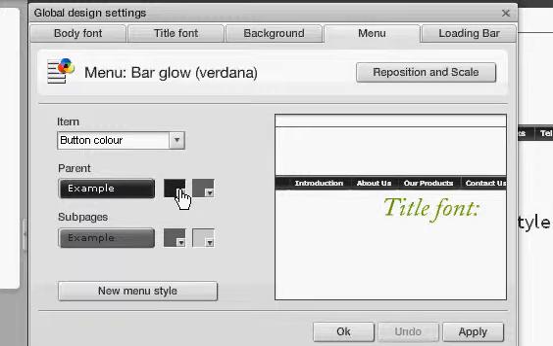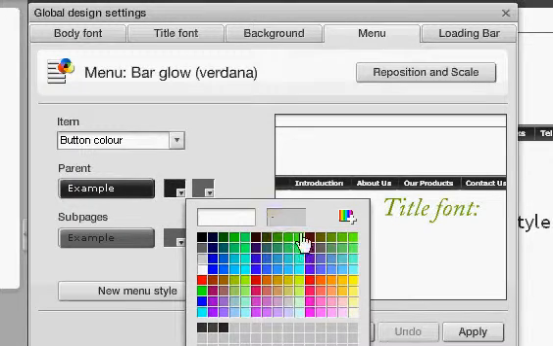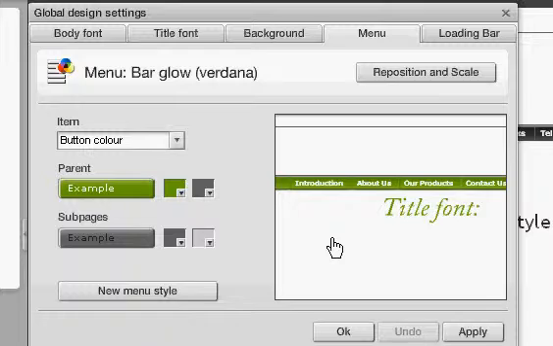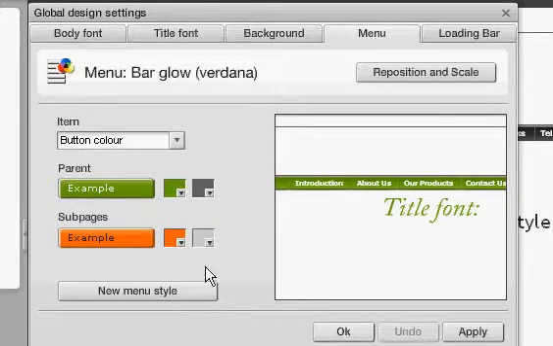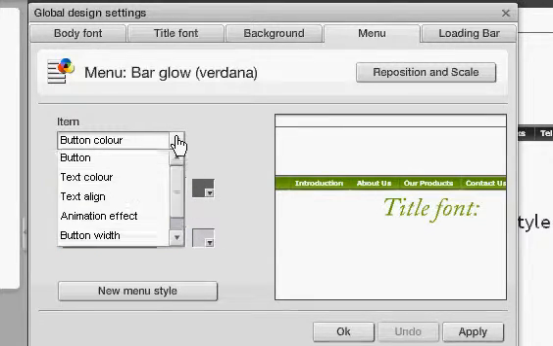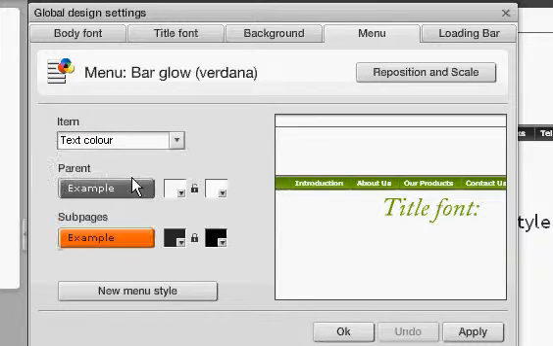Okay, I'm going to change this to kind of a vibrant lime green. I'm going to keep the mouse over to be gray. I'm going to leave it like that. My subpage, I'm going to make a pretty wacky orange, and the subpage is going to be a light gray. Okay, the only other change we're going to make is to the text color. This is fine how it is right now. It works both ways.